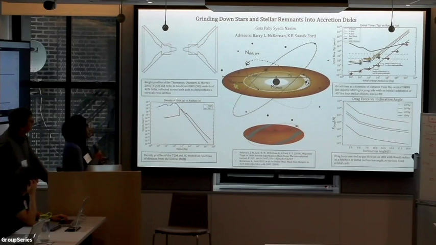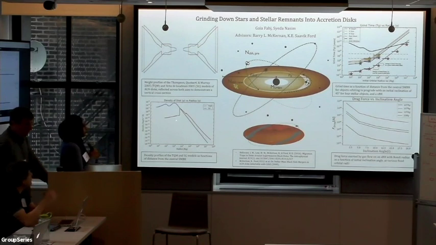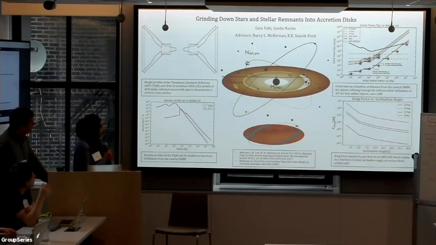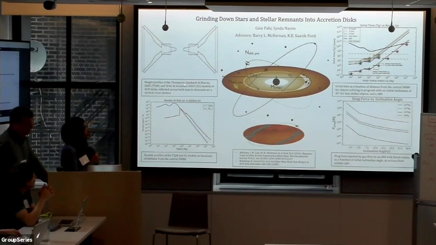And here are the density profiles of both disk models. So essentially, in both cases, in general, the disks are thinner towards the center and denser. And as you move further away from the central supermassive black hole, the height or the thickness increases, but the density drops off. We can see in the TQM model that there is a highly unphysical jump around 10 to the 4 RG in the height as well as the density. So those are just some attributes of the theoretical models that we were looking at.